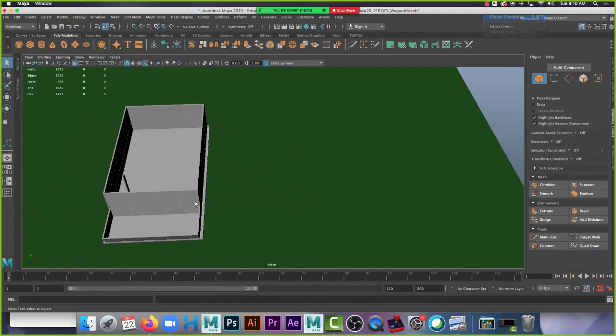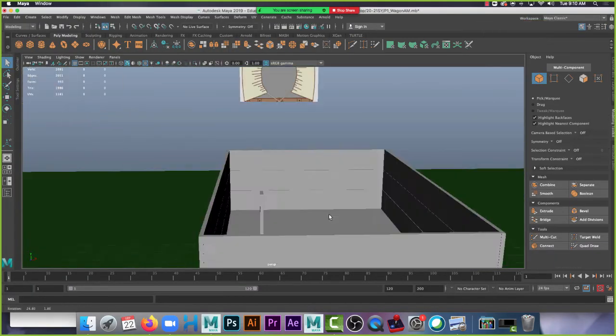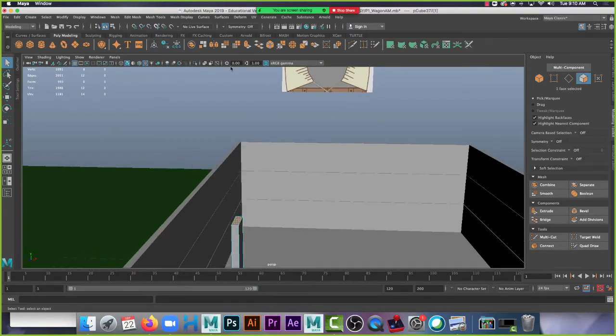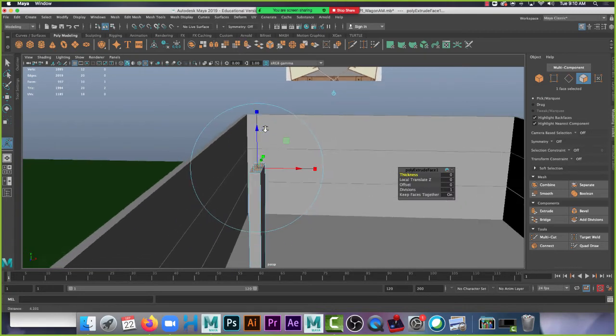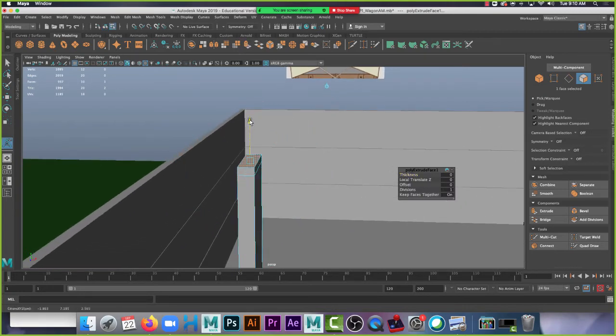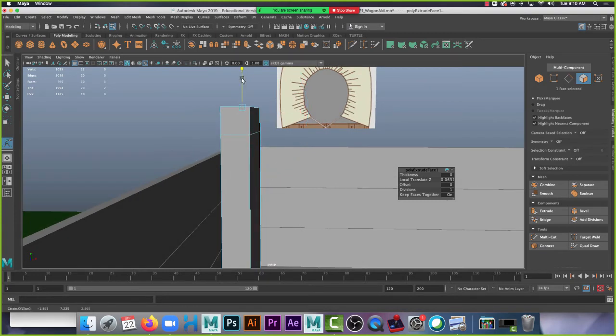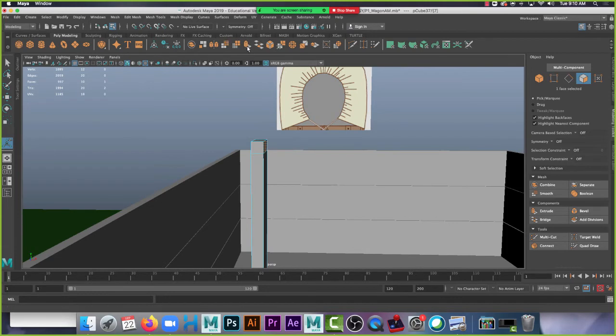All right. Okay, so we have this top part here, and what I'm going to do is select the top face here, and I'm going to extrude and more or less create like a square. Cool. And now I'm going to select this face, and I'm going to extrude, and I'm going to pull this in.